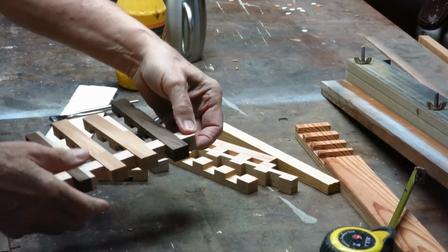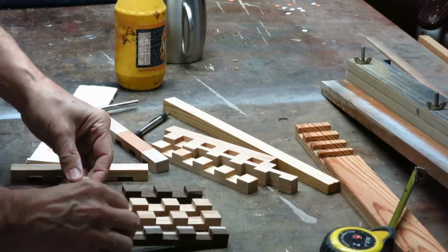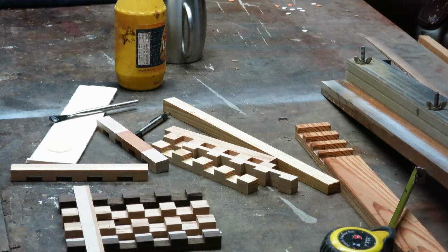Not much to it. Now I gotta decide, do I wanna put breadboard ends on here? I don't know whether I do or not. Have to wait and see. So I'm gonna go ahead and glue the rest of this up.